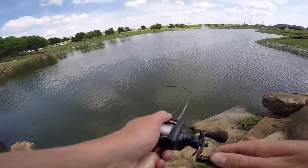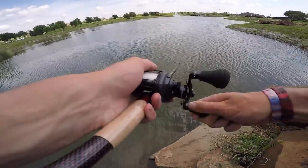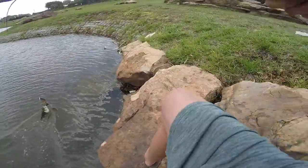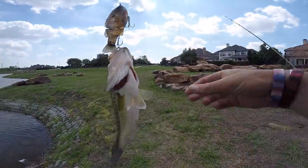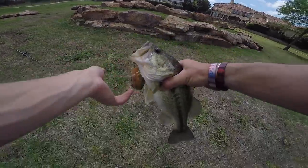There's one. Oh, I'm on. Yes, on the swim bait. Keep her down, keep her down. Boat flippage, woo! Okay, okay. I see you with the bluegill hanging out your mouth. Damn, son, you were hungry for that snack.